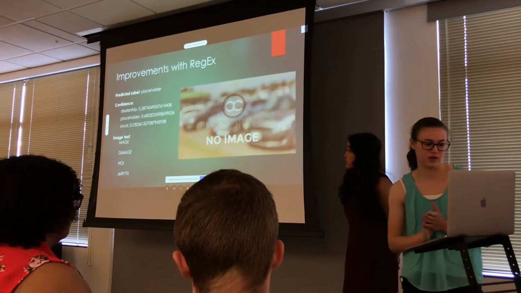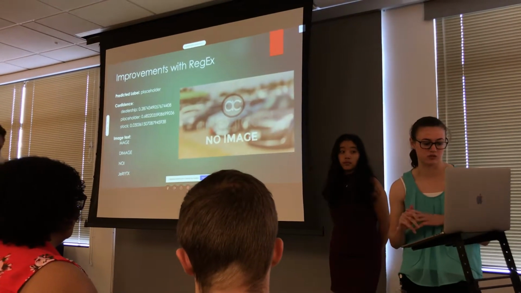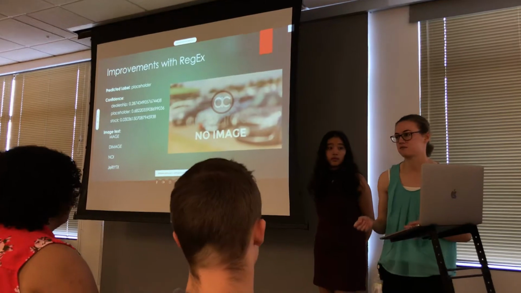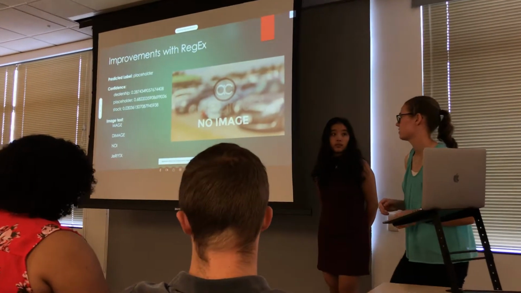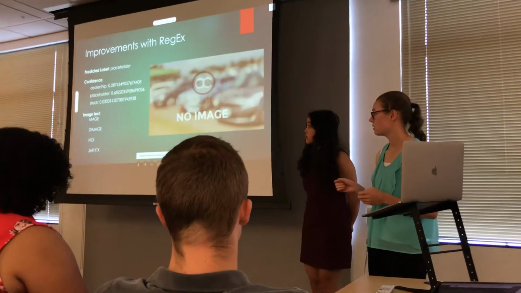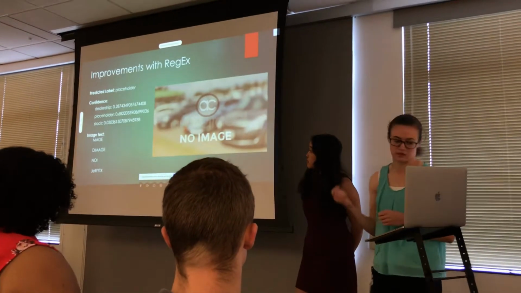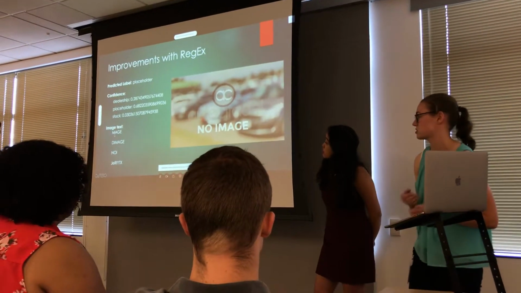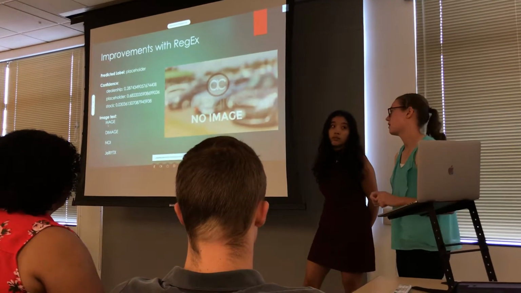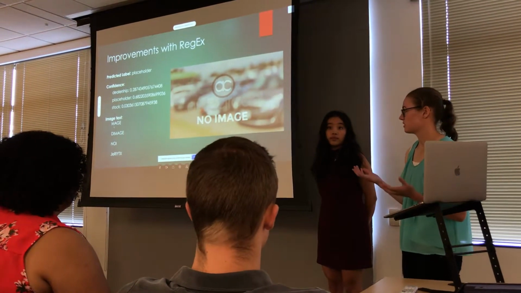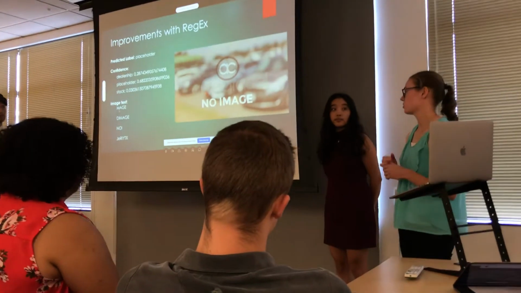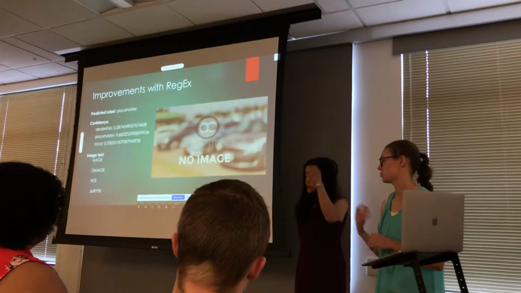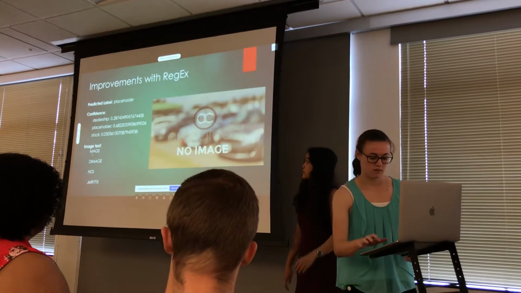But with regular expressions, we're actually able to be more forgiving with the spelling. So if it's off by a letter, like for this first word up here, midge is supposed to be image, it actually would detect that as image. Because if it's missing a character or added a character, it still will detect that correctly.